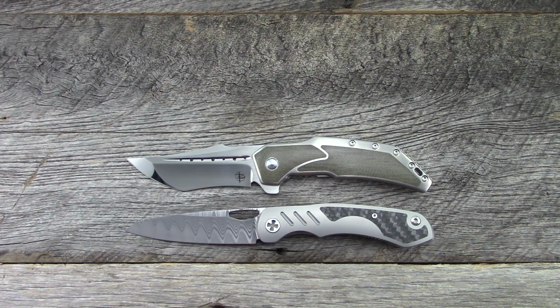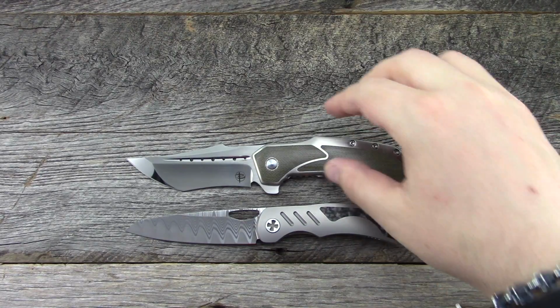So those are my acquisitions at Blade Show 2019. A lot of exceptional pieces. I brought home certainly less than prior years, by design. At some point this year, I'm actually going to put a valiant effort into that reduce part along with the refine. We'll see when and how and where that happens, but there'll be some individual videos on some of these pieces coming up, and then there'll be the video where I just ramble a little bit about how Blade Show went, what I thought, and so on and so forth, coming soon as well.